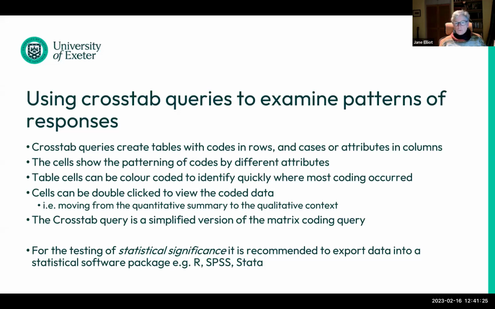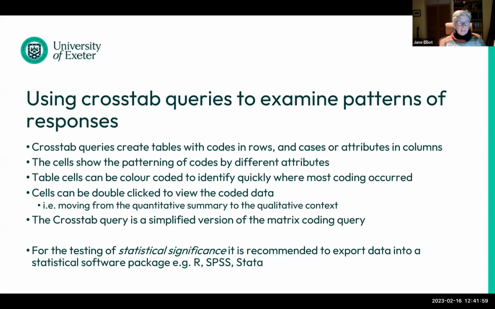And so if you do want to do some statistical significance tests, you would need to export your data into a software package such as R, SPSS, or Stata. NVivo makes that very straightforward. You can simply output your data and then analyze it in one of those statistical packages. And by exporting the data, I mean you can export particular sets of cases, all your cases, and the code. So you've got the frequencies there that you can do the analysis of at an individual level.